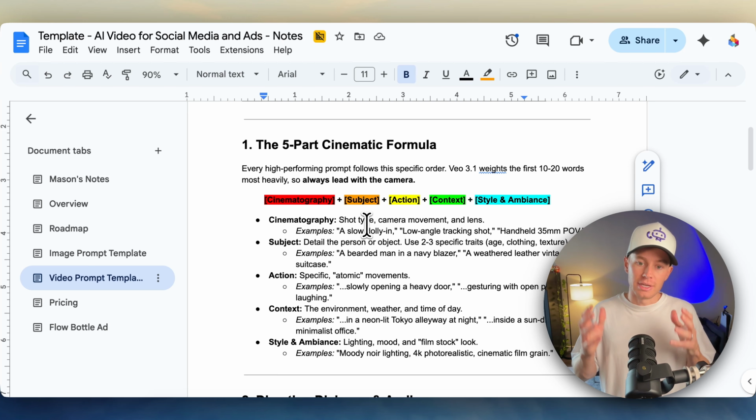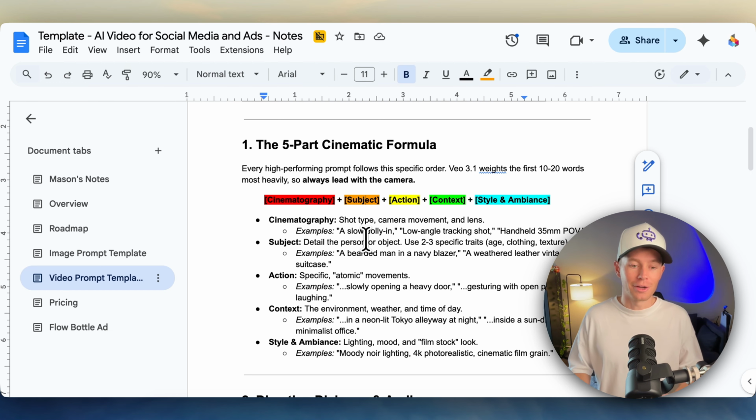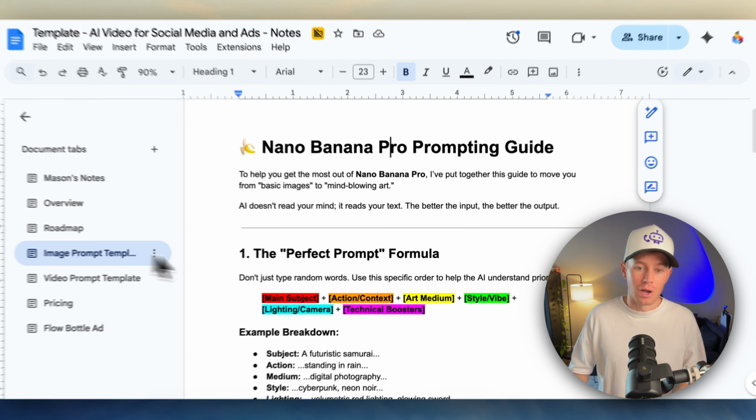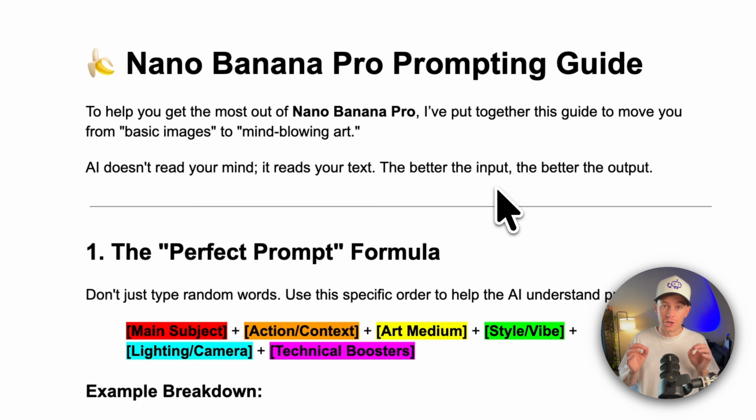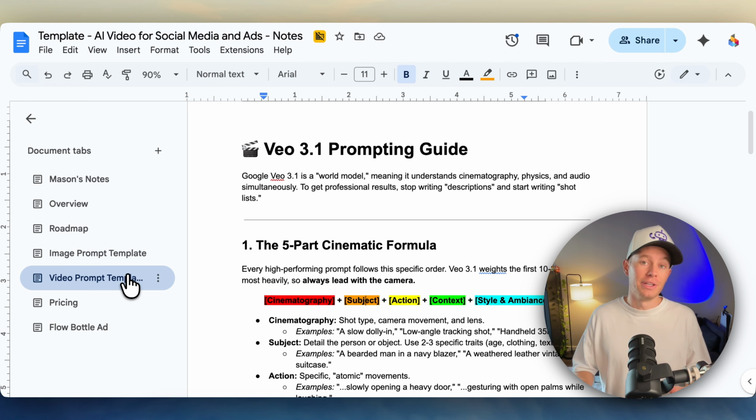Make sure that you get this dialed in. Otherwise, you're going to be blowing through so much money, so many video credits. But honestly, like I mentioned, I'm going to say it again. I always sound like a broken record with these things. Get your image prompt down, get your reference images down to how you like them. And the rest is so easy. You honestly can't go wrong. Video models now fill in a lot of the gaps.